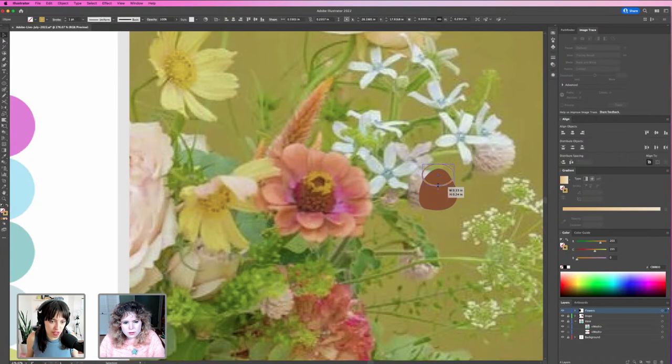Okay, this beautiful flower that you've been obsessed with since the beginning. I really like it. Sort of a daisy, I'm going to say, but please, botanists in the chat, please don't come for us. We're artists, we just don't know. But if you do know, let us know kindly.